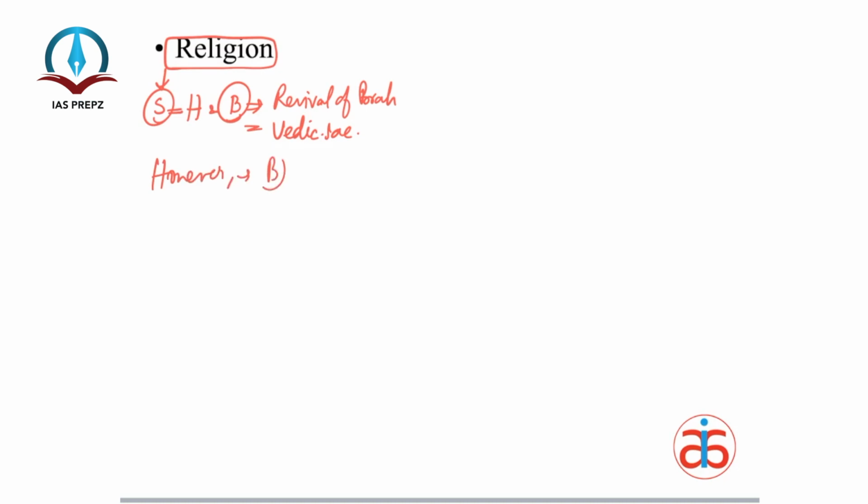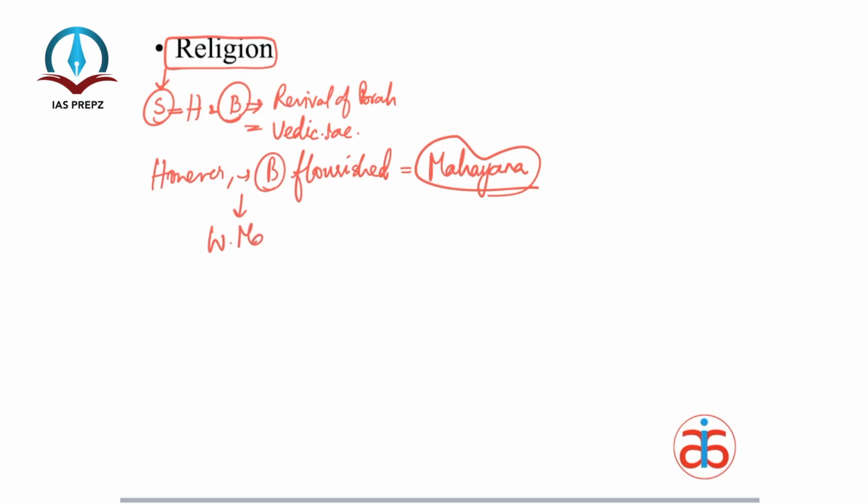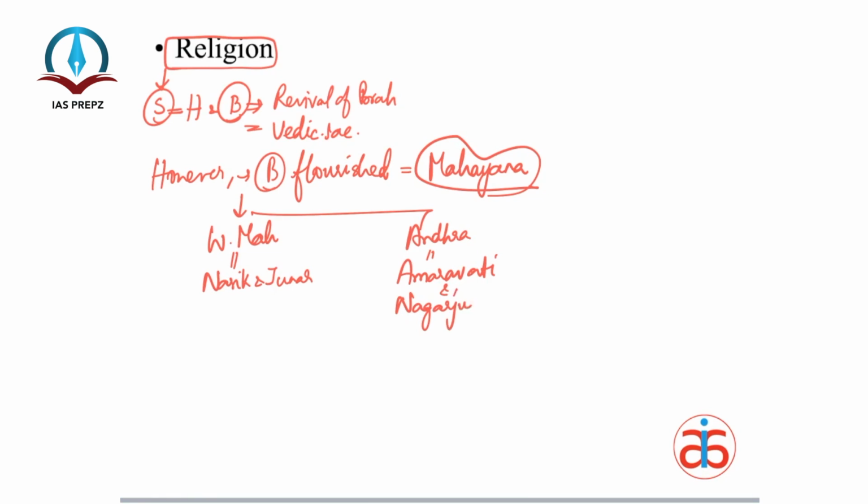In fact, we find Buddhism also flourished during the Satavahana rule, which indicates the tolerant attitude of the Satavahanas. And even within Buddhism, we find that the Mahayana form was the dominant form. Two areas stand out: western Maharashtra, particularly Nasik and Junar, and in the Andhra region, Amaravati and Nagarjuna, which had evolved as great Buddhist centers. Nagarjuna was taken to greater heights of Buddhist influence by the Ikshvakus, who were the successors of Shatavahanas in the eastern portion.